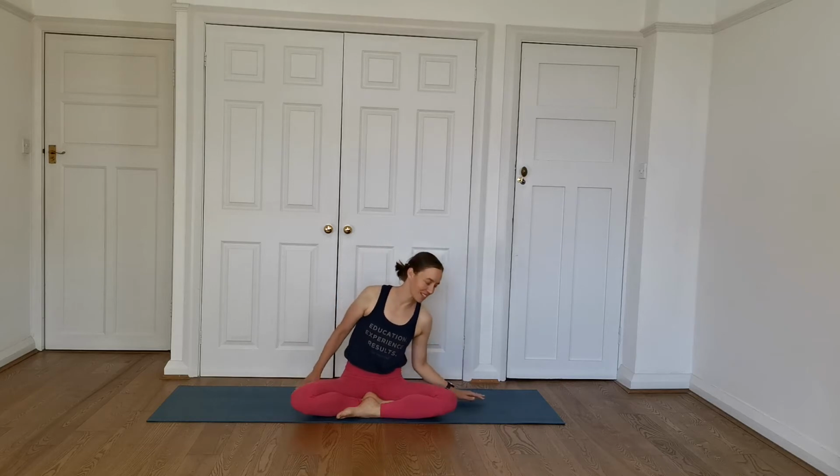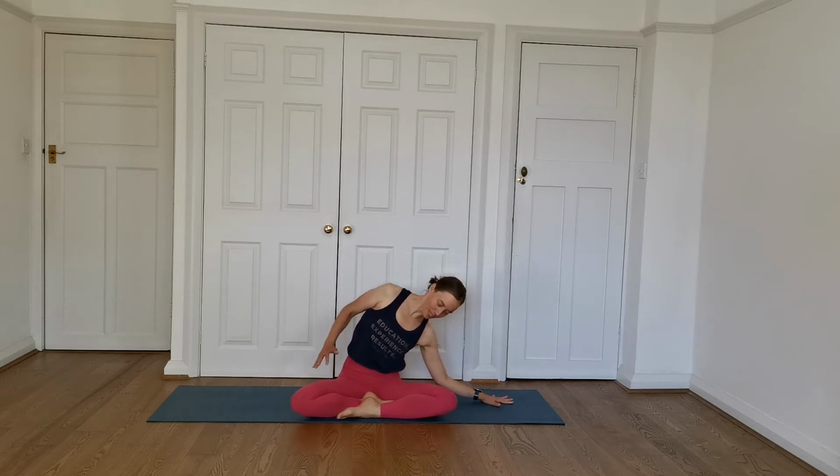And take that to the second side. Right hand to the floor, bend the elbows, you can press away from the floor, shoulders away from your ears. Reach your left arm up. You can let that right ear ease towards the shoulder there. Breathing into the left side. Nice deep breaths here. Good, and then inhale, coming all the way up, and exhale, release.